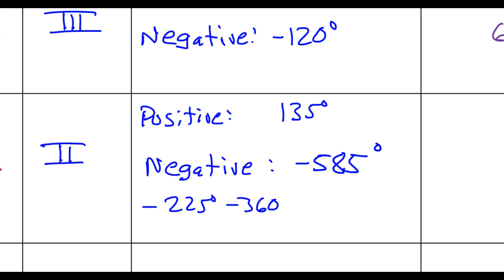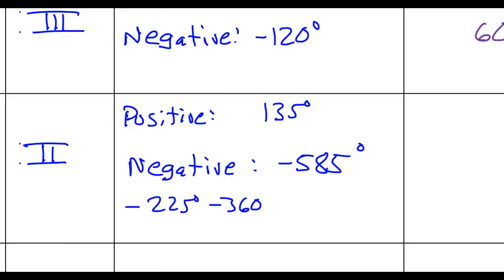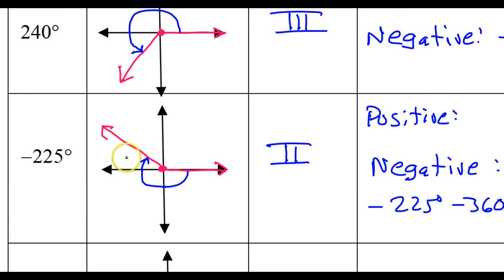Okay, now let's talk about reference angle. Now the reference angle is going to be right here. The reference angle is between the terminal side and the x-axis. So, keeping in mind that yes, we are going in the negative direction, but we don't really have to worry about the sign right now. So just think about the fact that we have moved 225 degrees.